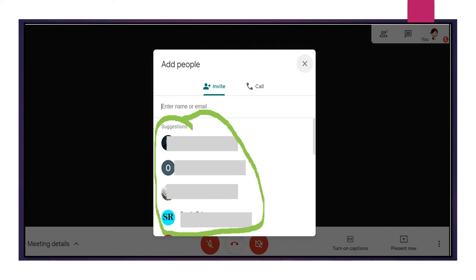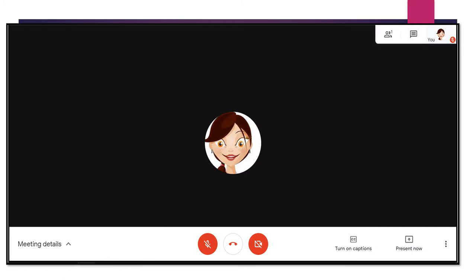Once you select all your people, it'll prompt you to send the invite, and that button will be down here at the bottom. You just click on that and it'll take you to your meeting page. It'll appear like this until people start joining, or you change the options down here with the camera. Once somebody arrives, you will hear a beep though.